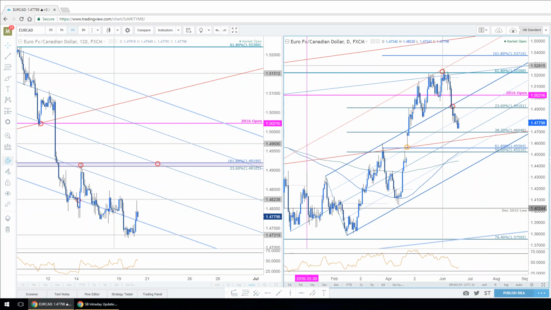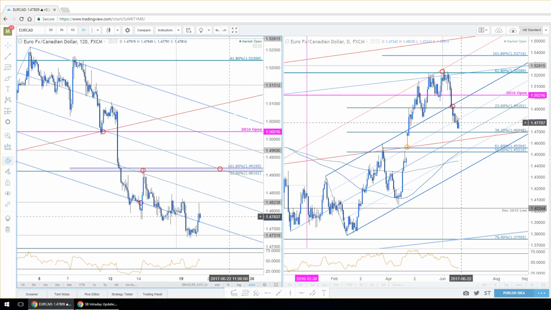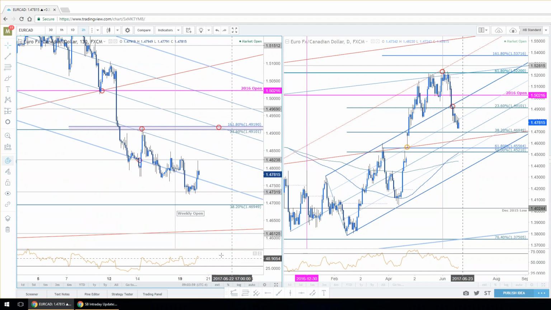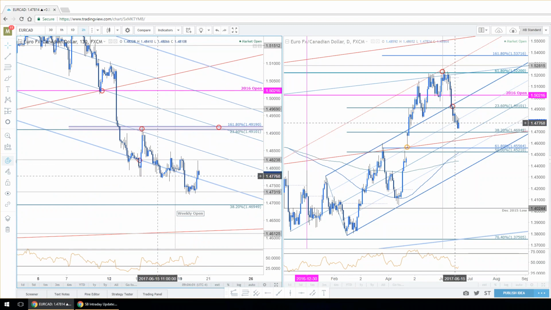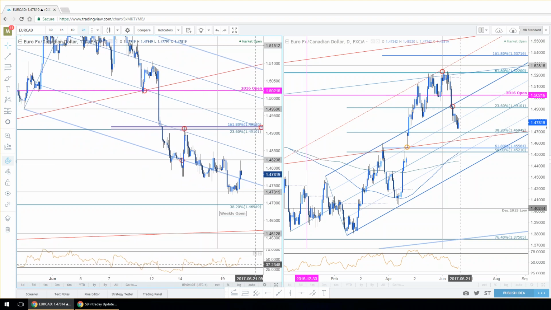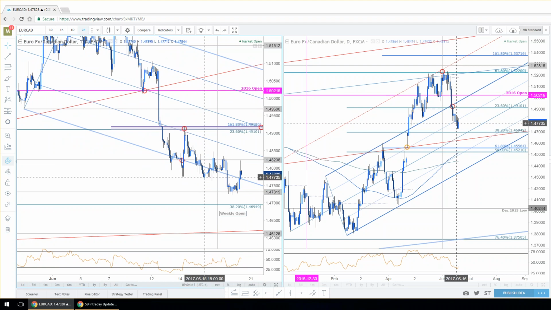Bangani says, sorry, can you please explain that divergence analysis again? Sure. This is a very common question. When we're looking for divergence, a lot of people will say we need price action to make a lower low and the oscillator to make a higher low. But that's not really correct. If you look at the textbook definition of divergence, there needs to be an extreme in price, not the oscillator, meaning a lower low.